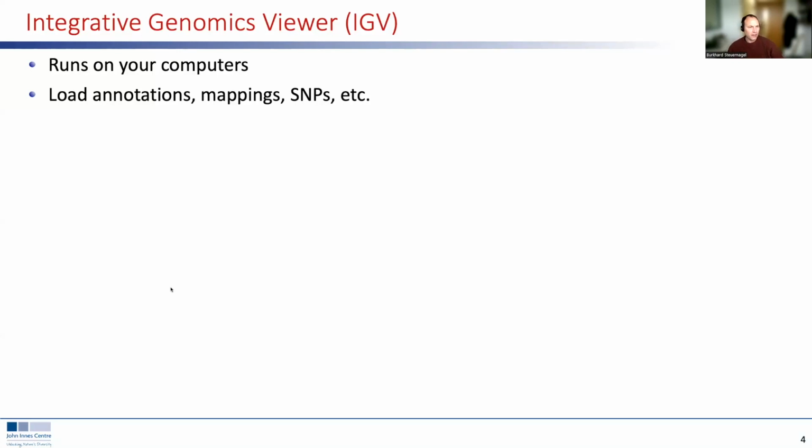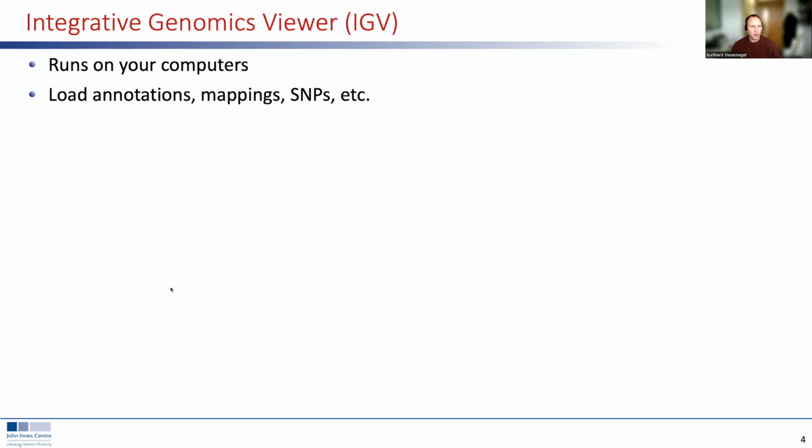So let's start with the actual course. Before we do anything about the sequence analysis, I would like to introduce the Integrative Genomics Viewer, IGV, which is a lovely little tool. It doesn't necessarily matter if it's exactly this tool, but what's really important is that we use some tool where we can look into the data and intermediate files we have generated and actually see what was going on.